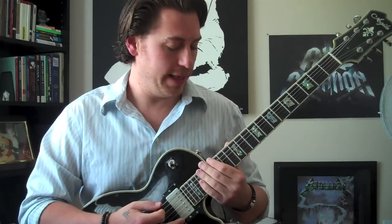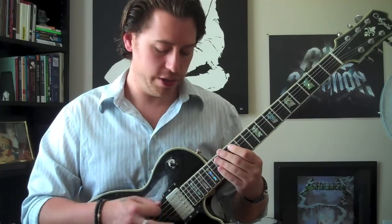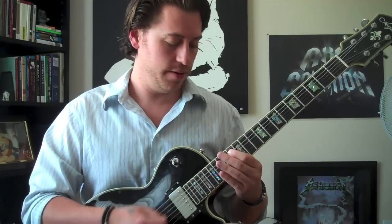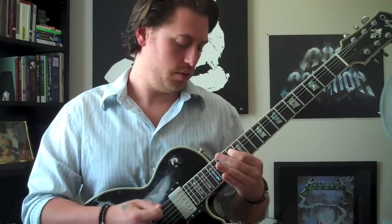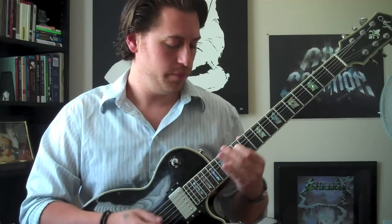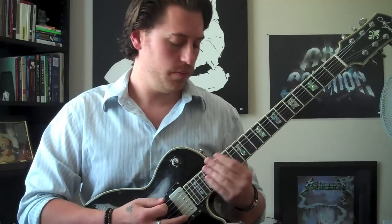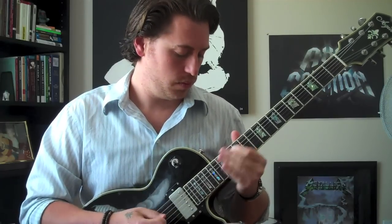Fun riff to play. I like it a lot. So you're going to slide from 13 to 12 on your A string, and you're going to mix in the low D with it. And then you slide back up. And in between, you're going to mute just the low string open. And then you have the hammer on to the 15 power chord.